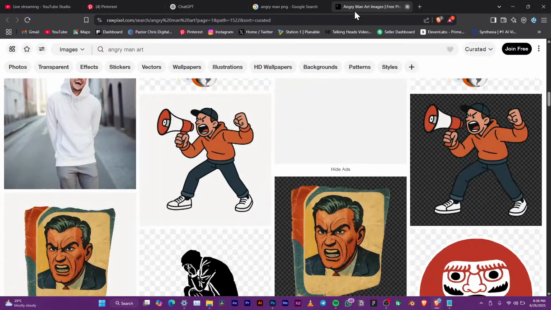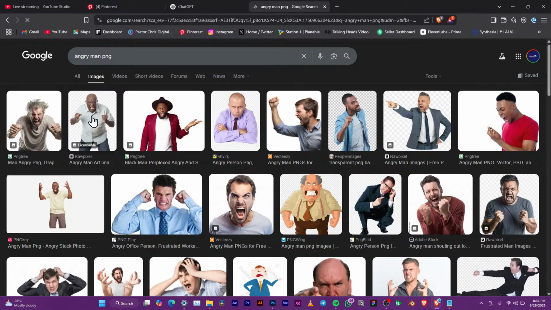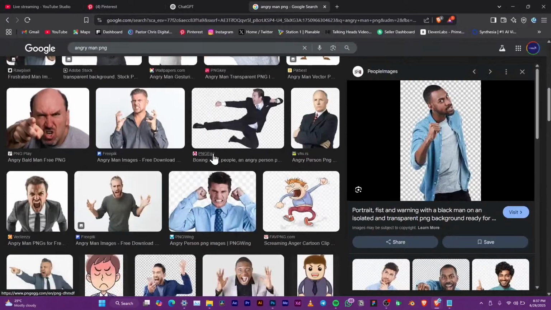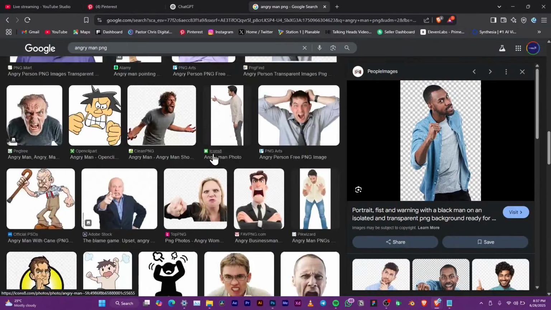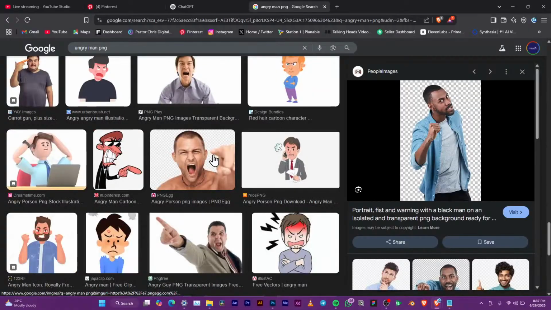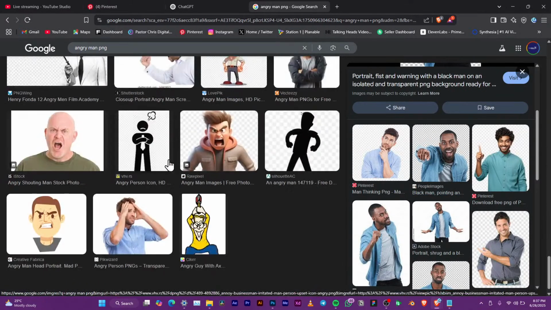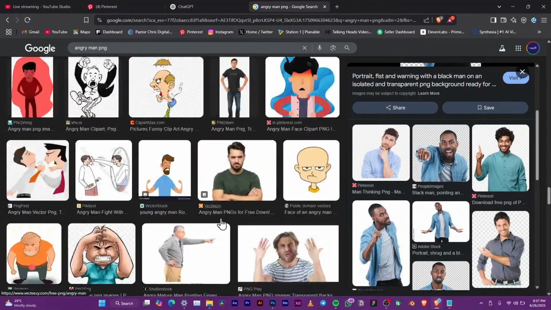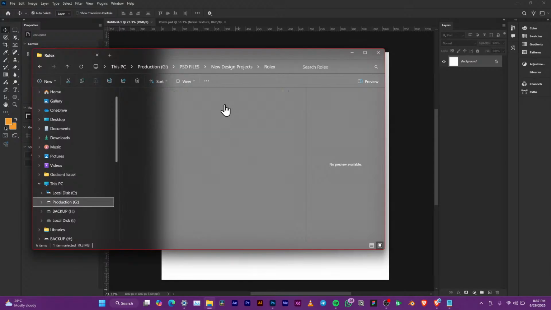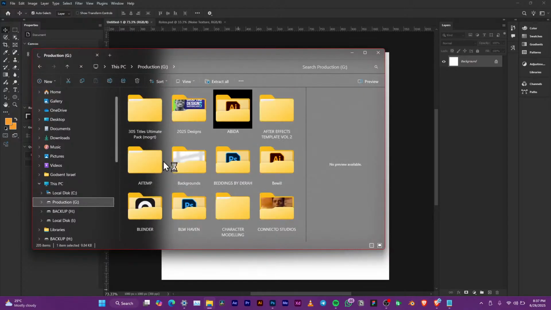I need something else. I need something like this, but let's just look for one. Well, I'm not really getting what I am looking for. I'm trying to get something, but it might take me a while to find it because trying to get the exact image you are looking for might be a bit tricky.